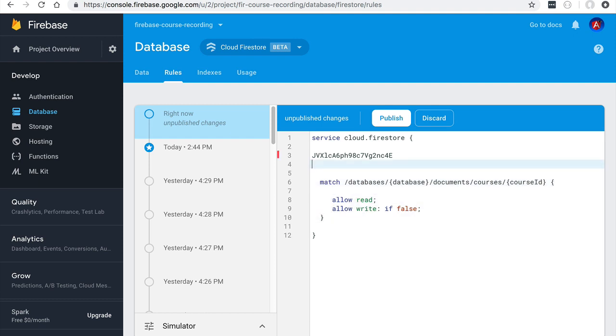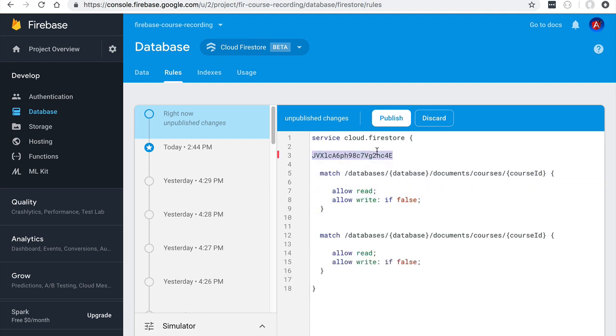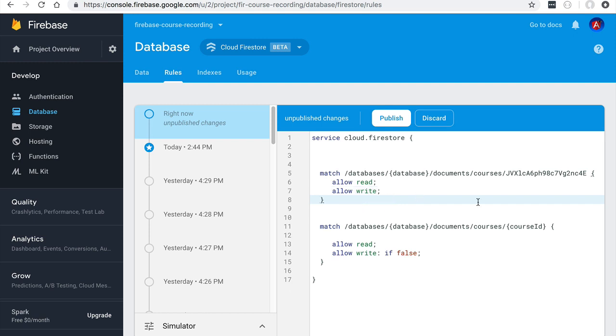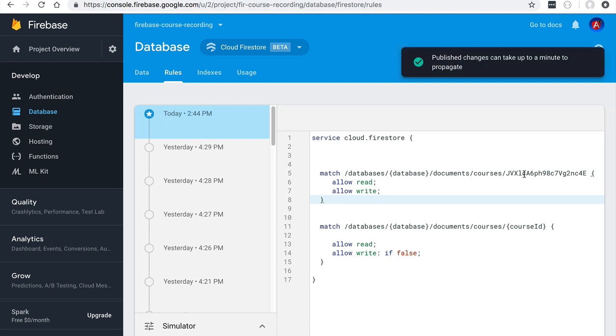I'm going to copy this match block, take the course identifier, and replace it on top of the course variable. Let's say that this course would be read only, but we would also allow write operations to this particular document. This is an unusual use case, but if we need it, it's supported by this syntax.